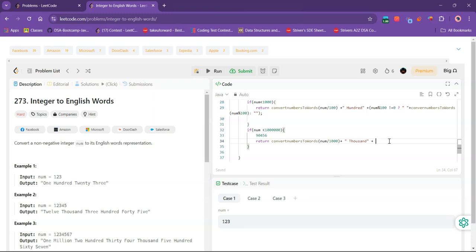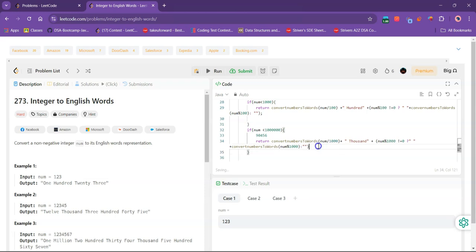So similar to above, we check whether we are getting any remainder or not. If the remainder is not 0, then we can simply call the function again and pass the remainder to it. If not, then we can simply return an empty string.